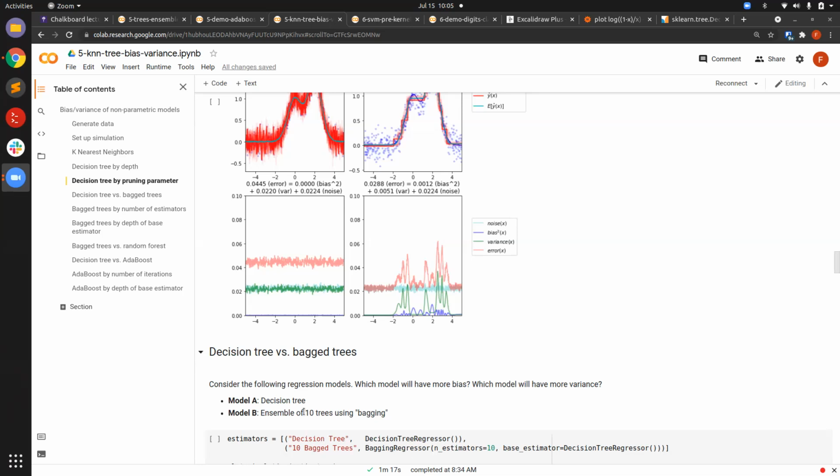Now, the bias of the average depends on whether the individual trees are biased or not. So assuming that in model A and model B, the trees are allowed to grow to the same depth, is there anything about model B that would cause the trees there to have more or less bias than the trees in model A?